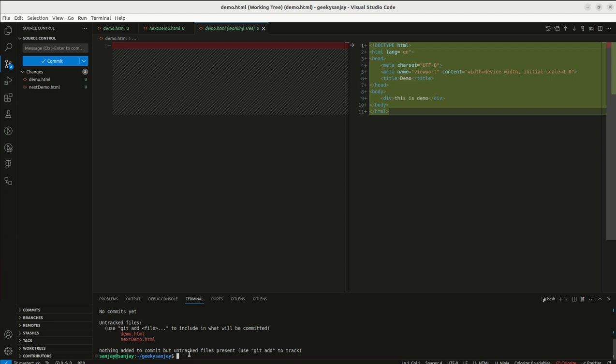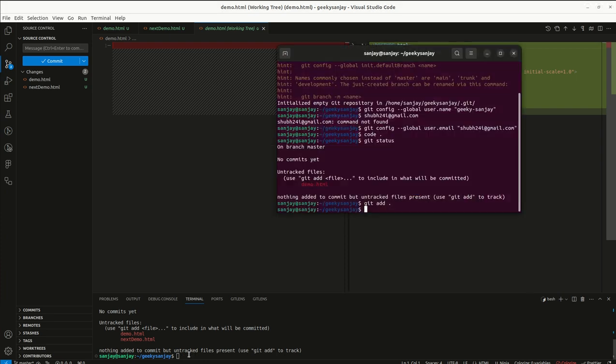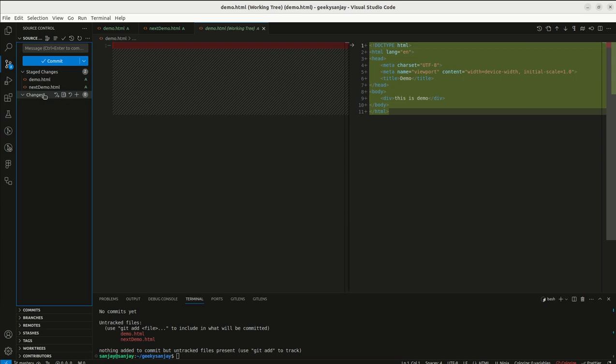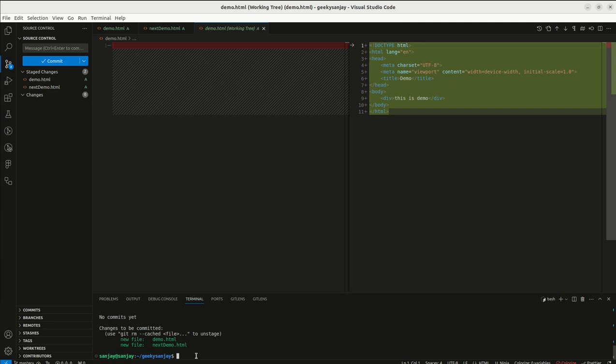Okay, so here I am adding it again, git add. I will not add from here, now I will add from here. So you can see git add dot, enter now. Okay, so I added this. You can see here, whenever you come here it is green, and whenever you check the git status here it is green, it is added. Now it is added in the repo, but it is not yet committed.